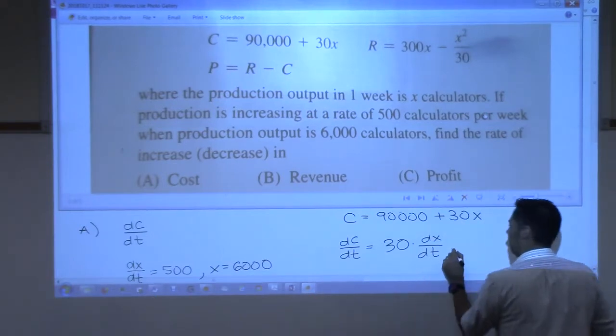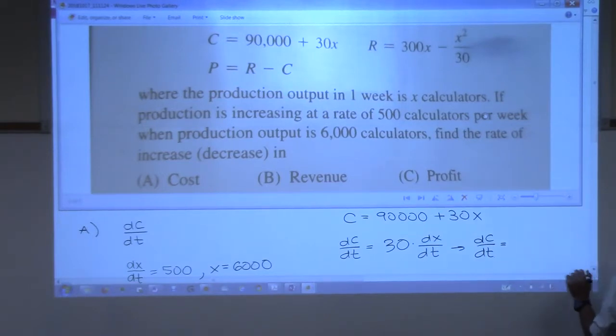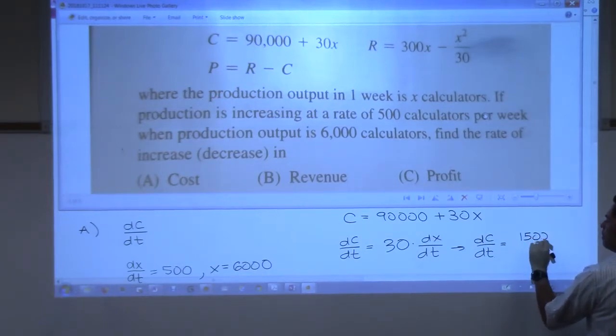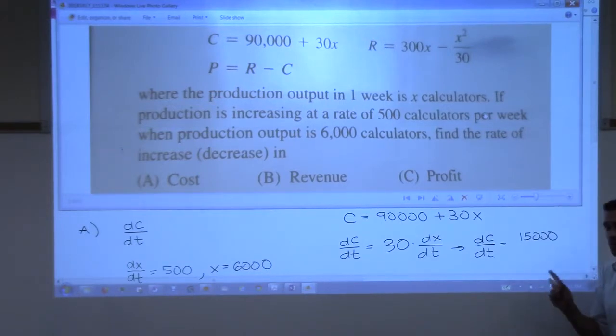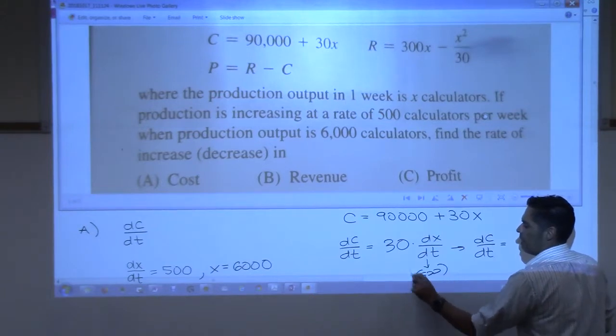So what would dC/dt be? 15,000. So you're just going to replace that with 500, right? So 15,000 over 1 week. Yeah, so now the next part is very important. On your test, I did take off for you not explaining what your answer meant. You may have gotten the right numerical answer, but you didn't explain what it was. So we all understand where 15,000 comes from, right? That's this being replaced with 500, and multiplying.